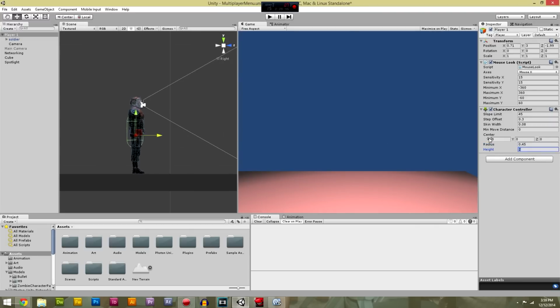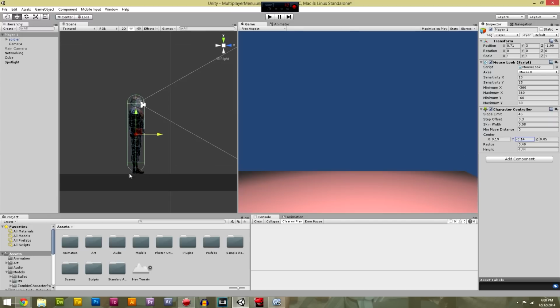Then you want to move the Z to position that in the center. Change the height, and I found we want to change the radius. No, not the radius. The center position.